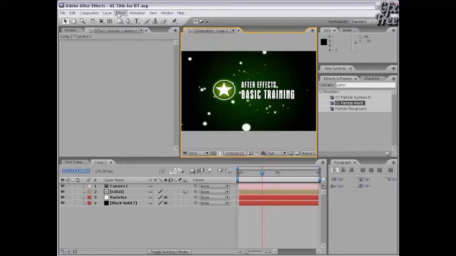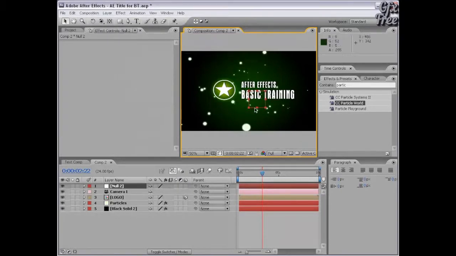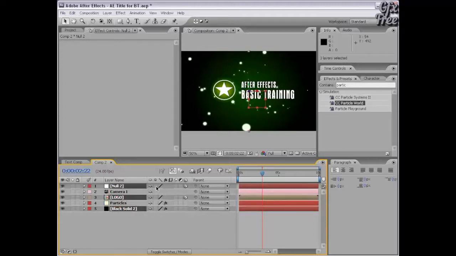So I'm going to choose Layer, New, Null Object. Now we talked about null objects previously, but I'm going to kind of go over it again. I'm going to choose Null Object, and it's kind of created there. It starts out as a 2D object, but we want to click on the 3D checkbox. Also, for any of the switches, you can just click on one and just drag down, and it turns them all on for other layers. Or if you have a few layers selected and you turn it on for one, it turns it on for all of those ones. So any of the switches will allow you to do that.